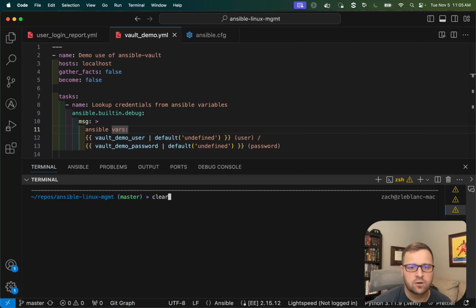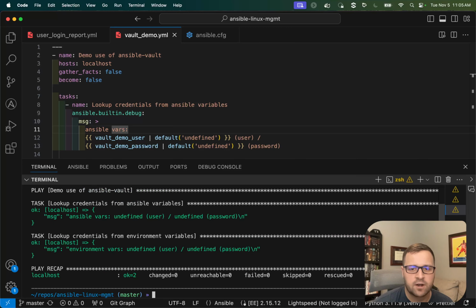So to start, I'll go ahead and just run the playbook as is and give you an idea of what the output looks like. So ultimately we want to get to where these undefined values are actually sourced from Ansible variables. So the first thing I'm going to do is go ahead and export a secret which points at a Vault password file. So this environment variable, ANSIBLE_VAULT_PASSWORD_FILE, points at a vault pass, just a plain file that has a secret in it.